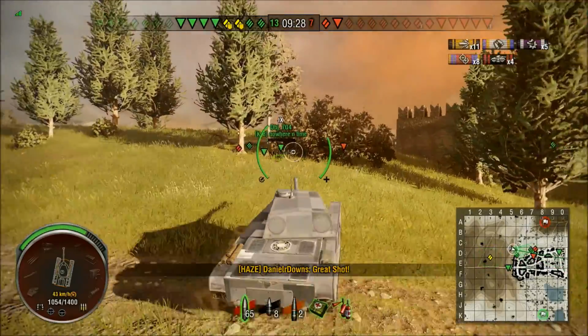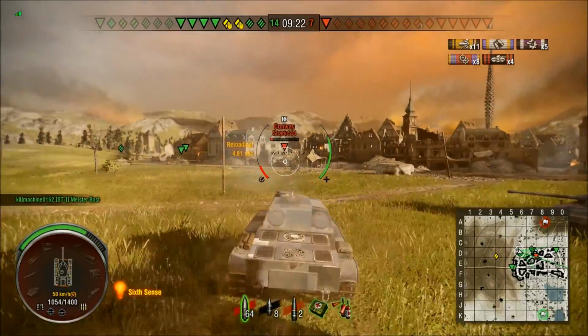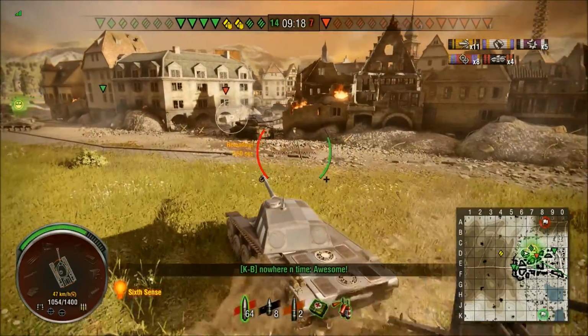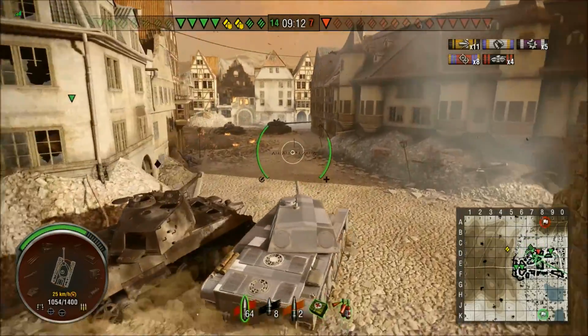But when you don't play this tank right, you're going to have problems. That stands true for almost any tank, but especially this one. When you don't have armor, 1,400 hit points only goes so far when you're in a match with Death Stars and Waffentrager E100s and the like.